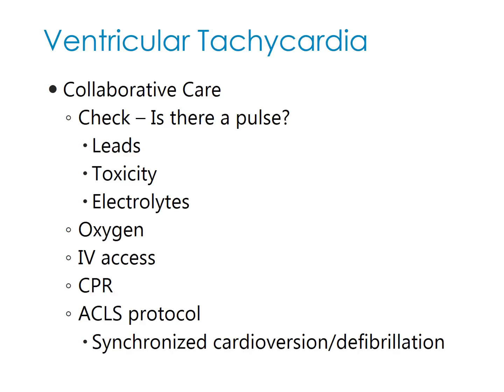So collaborative care. If you see somebody that is in VTAC, what do you do first? Your ABCs. Airway, breathing, circulation. Circulation means you need to check for a pulse, okay? Because you may still have a pulse if you are in ventricular tachycardia, but you may not have a pulse, so you need to know. Remember, when you're looking at the monitor, that is showing your electrical conduction, but you need to be able to palpate a pulse to see if there is mechanical contraction going on.